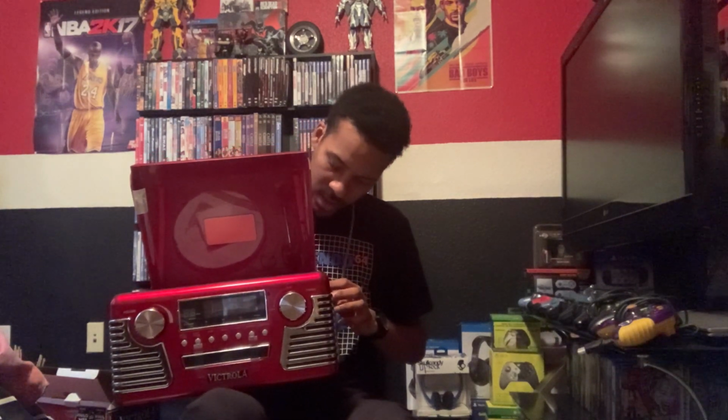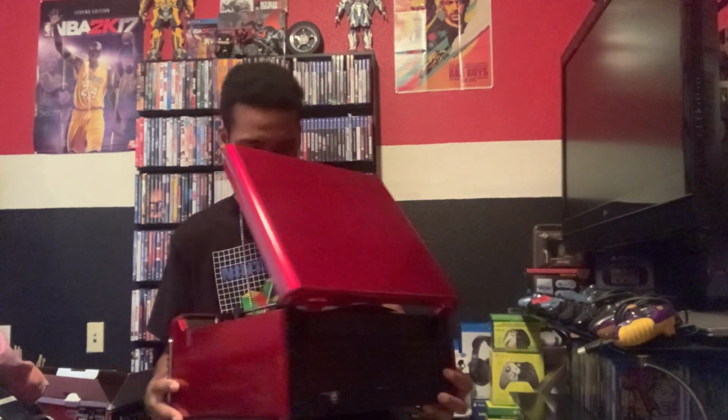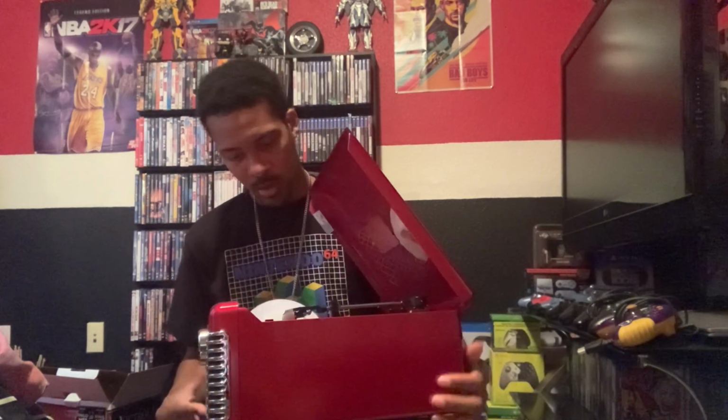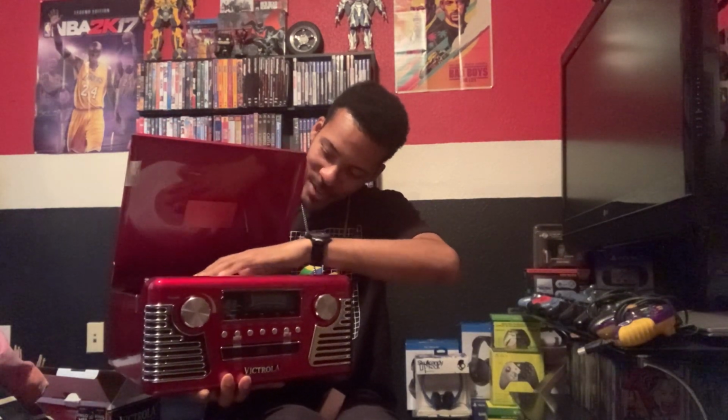This is your needle, I think. I think that's what you call it. The actually expensive records, when you lift it up, and then there's 33, 45, 78. I believe those are the sizes according to the vinyl record. Those are the actual sizes. And this is what it looks like if you can see when you put it in there. Is it too dark? It's probably too dark because I can't lift this thing all the way up, so this is the best I can show you. But that's how that's going on in the inside. Ooh, I can't wait to have fun with that. That's gonna be sexy.